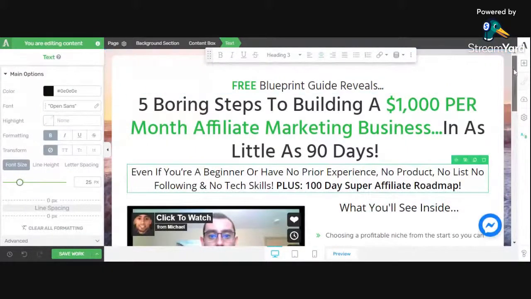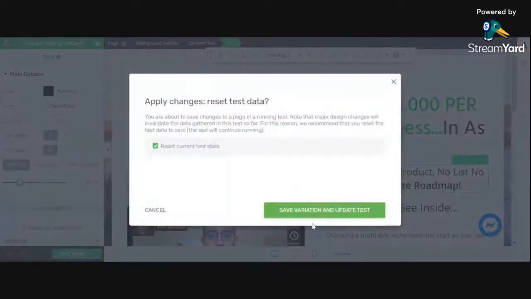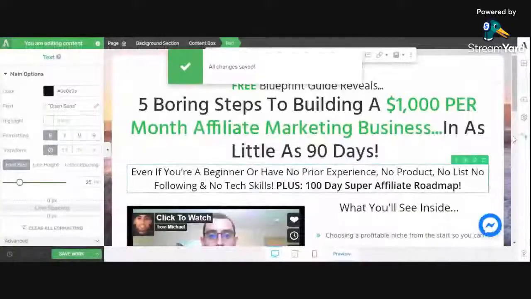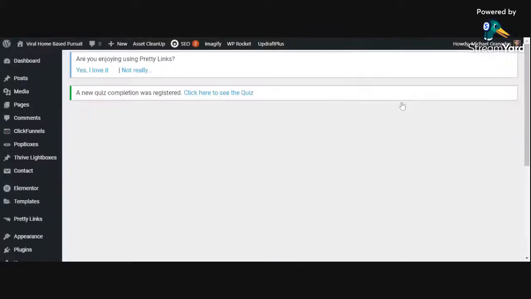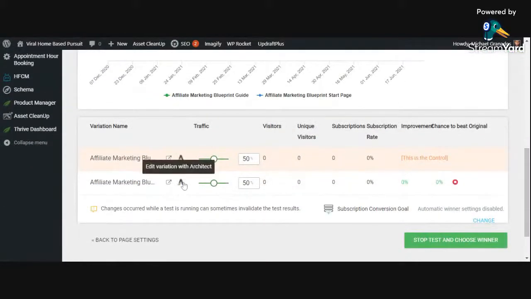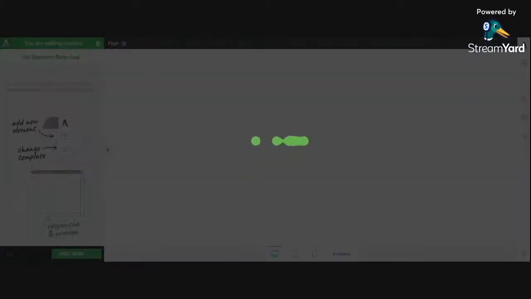25. Okay. And then, yes, I'm going to have to update it because I have a test running for this, and it's going to reset my test results. But I was very flustered because they didn't tell me that they had deactivated certain plugins. Right? They told me, okay, we made the changes, we improved something on your page, it's all good. But they never did tell me that they disabled a few plugins to be able to make that happen.